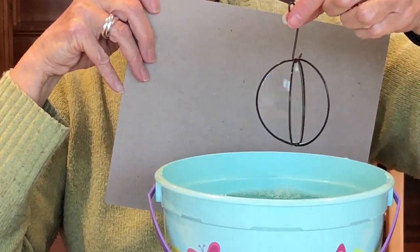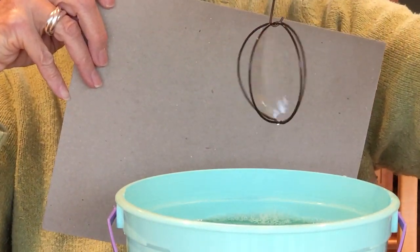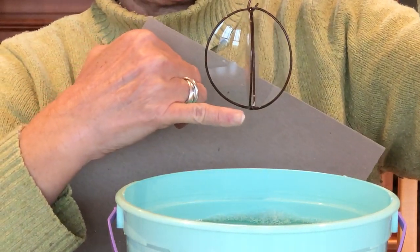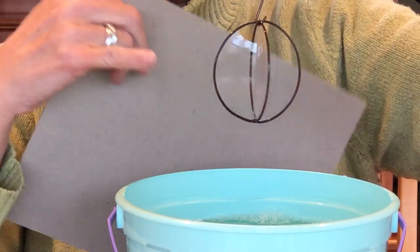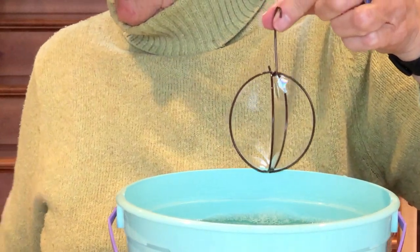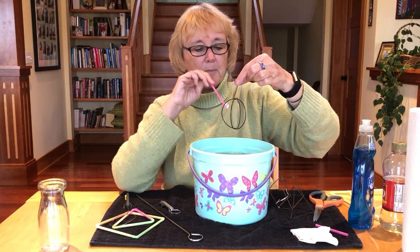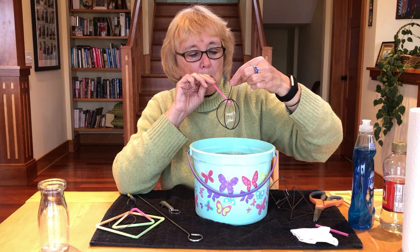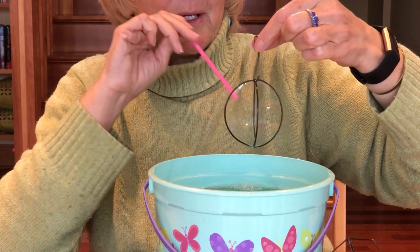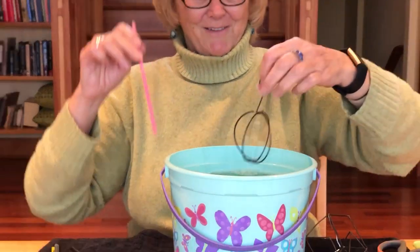That again is attached to the four pieces of wire that are making that spherical shape. And in the middle, I'm getting almost an oval here because of the attachment down here at the bottom, the thickness of that wire where the knots are meeting. So I'm getting a bit of an oval shape. Let's blow another bubble. All sorts of cool things that we can do. I hope you caught that one.